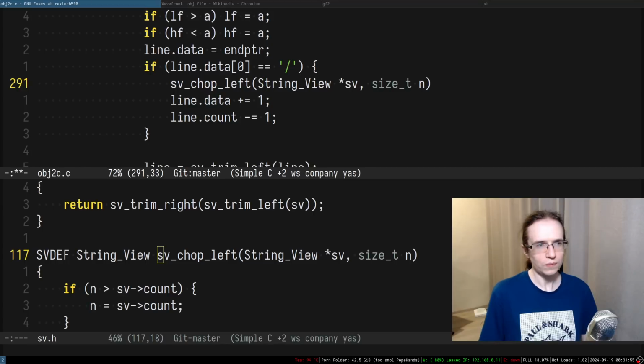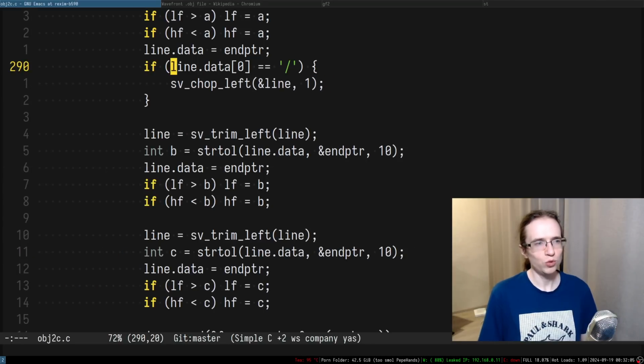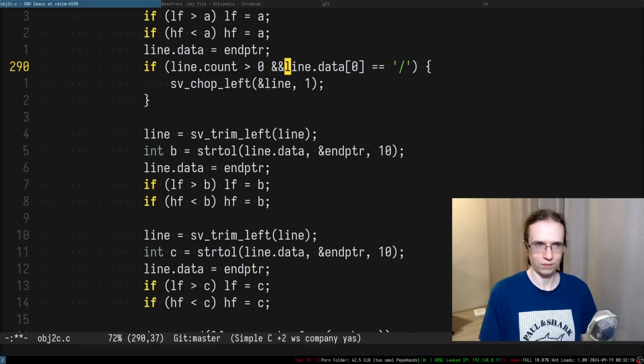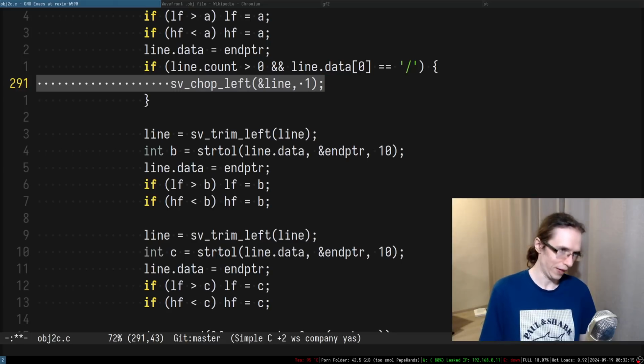So it's going to be line, just simply 1. And what's funny is, what if we reach the end of the line? I think we have to be a little bit careful in here. So line count greater than 0, it has this slash, we remove that single slash.